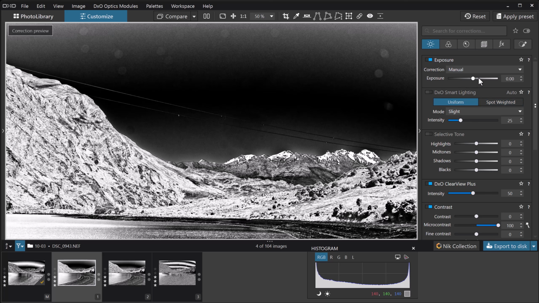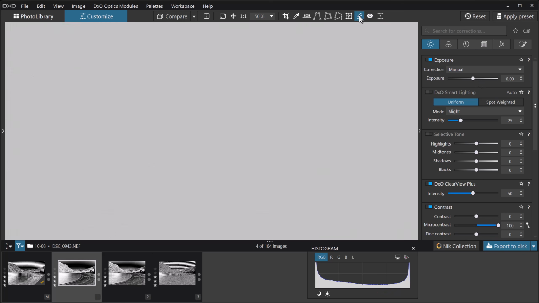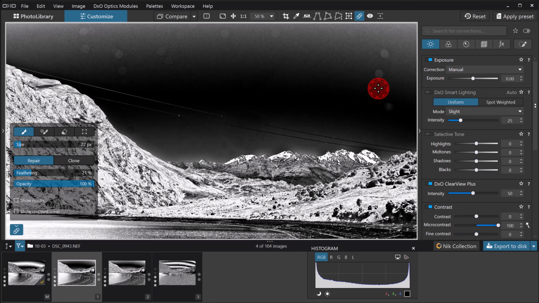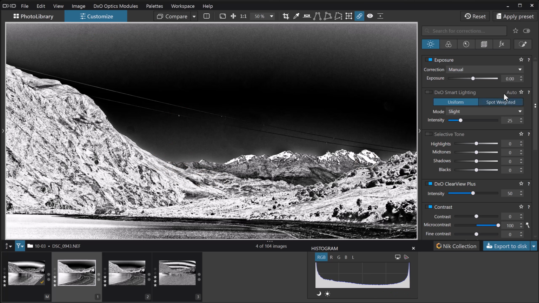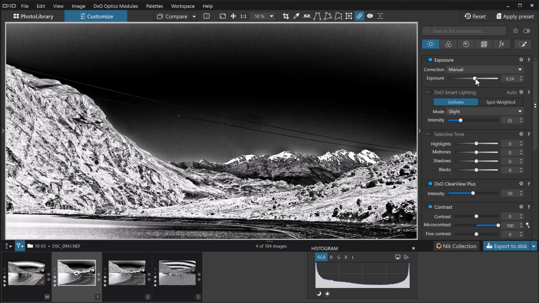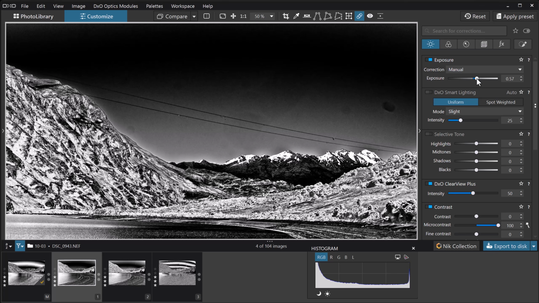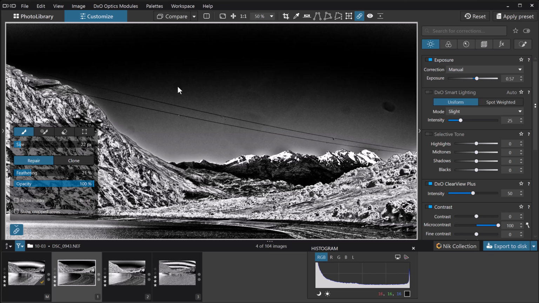So I've just reset that, and literally I can leave this on while I do my spotting. So I can come up here and grab my tool, and I can do what I need to do here. I'm being a bit sloppy, so forgive me, but you get the idea. Oh, that one was a bit of a travesty, wasn't it? There we go. Left something behind there. And let me just slide that again so I can really well see the ones below. Oh, look, there's one there too.